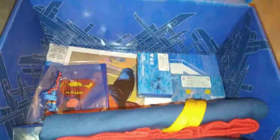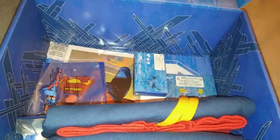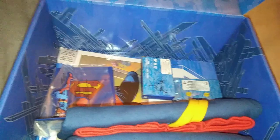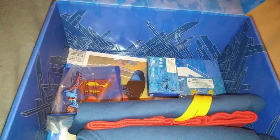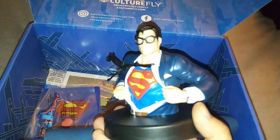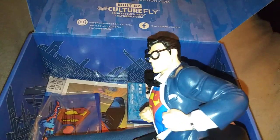We're going to take the plastic off over here, and let's take a look at the bust. Wow, JR is really wound up. He is attacking everything. So, there we go. All right, and this is the Clark Kent changing into Superman bust. That light's a little bit harsh on him.